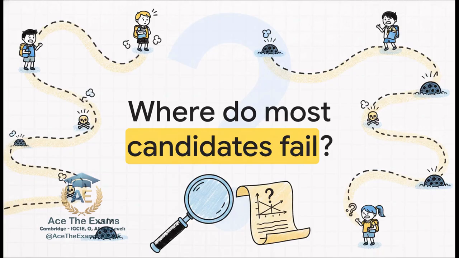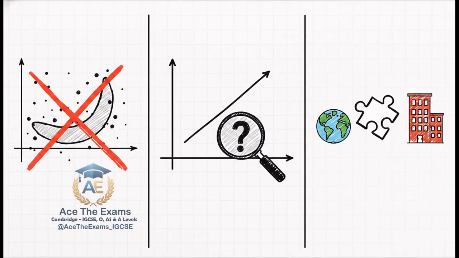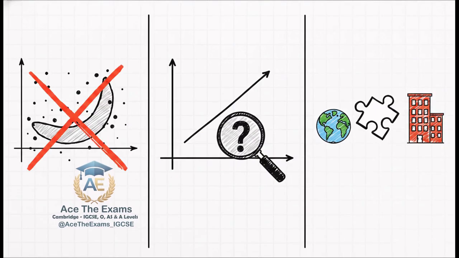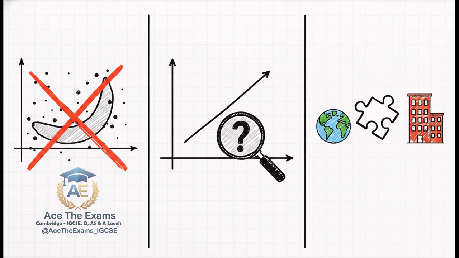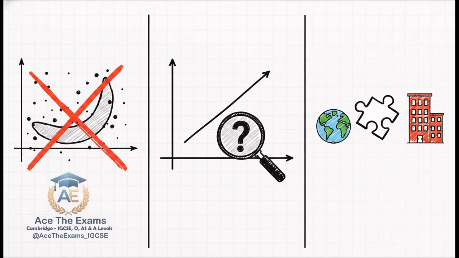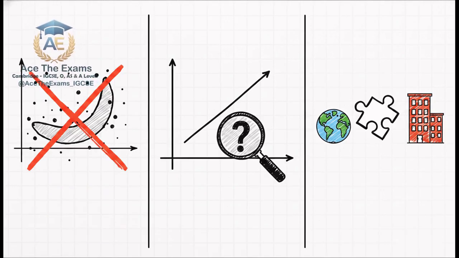So let's consult the classified intelligence from actual Cambridge Principal Examiner reports. Examiners explicitly warn us about these top 3 mistakes. Trap number 1: vague answers. Listen, you cannot just draw a line of best fit freehand that curves like a banana, pick two random points that aren't even sitting on the line you drew, and just guess the gradient. That's what Agent Sam did, and it's a critical fail.